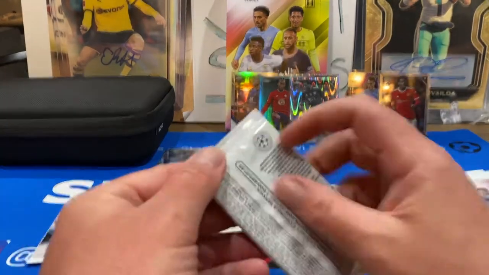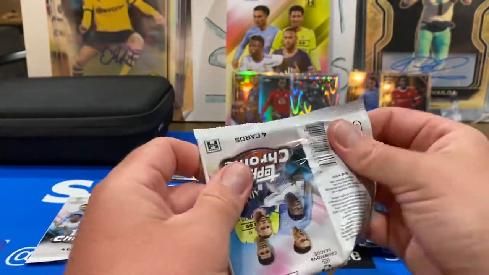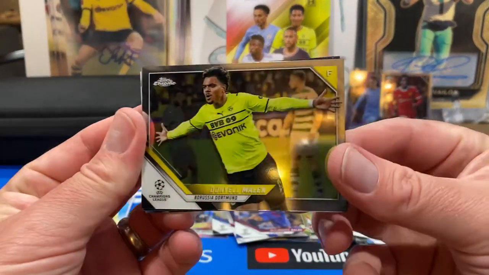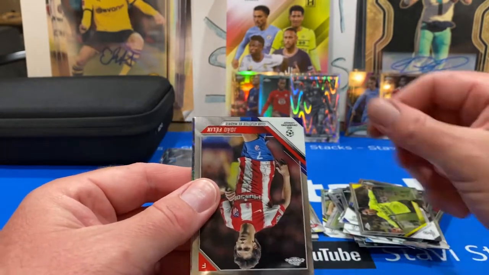Chasing Glory, Erling Haaland, moving to Man City. So this year will be his last Dortmund cards. There we go. Daniel Maldini. Our boys at Soccer Cards United sent us a little Maldini gift. That was nice.